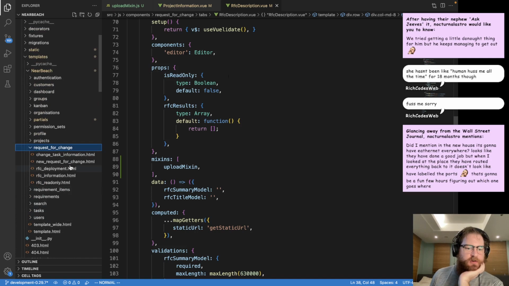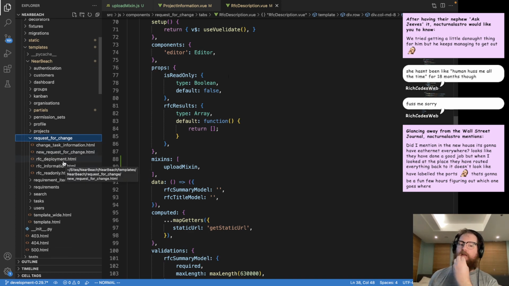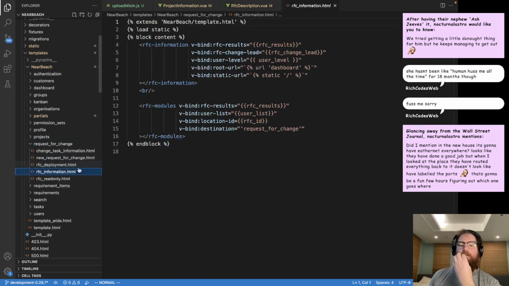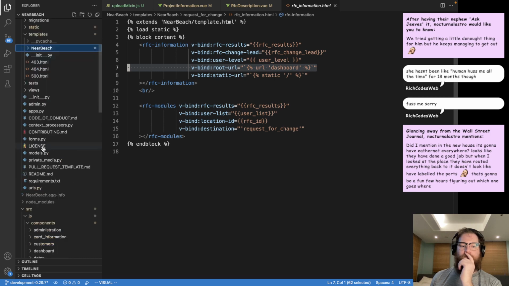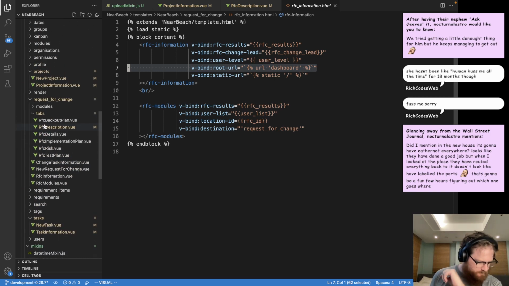Request for change. We're not worrying about new requests for change because you can't paste images into those. RFC information. Root URL, it's coming in from up here into RFC information. Okay, RFC information, where are you?